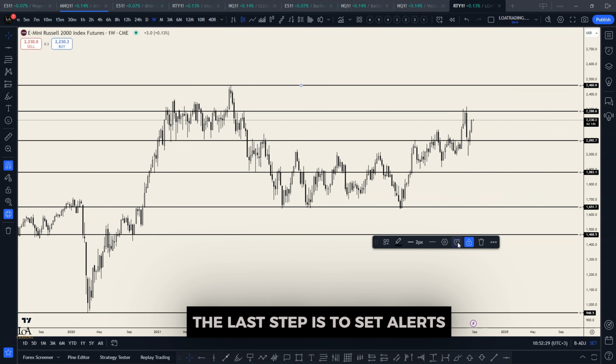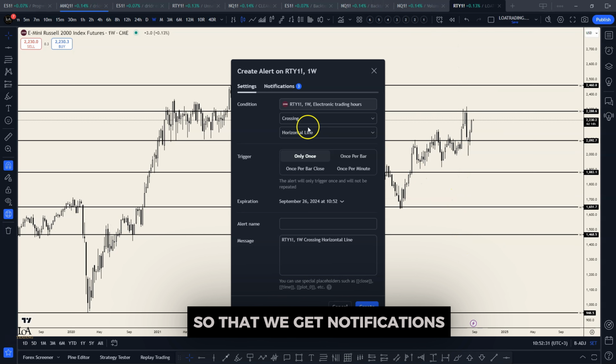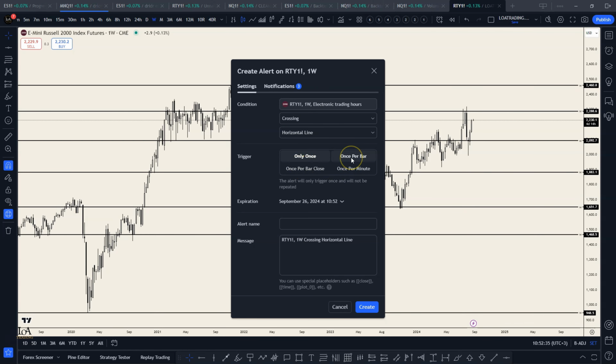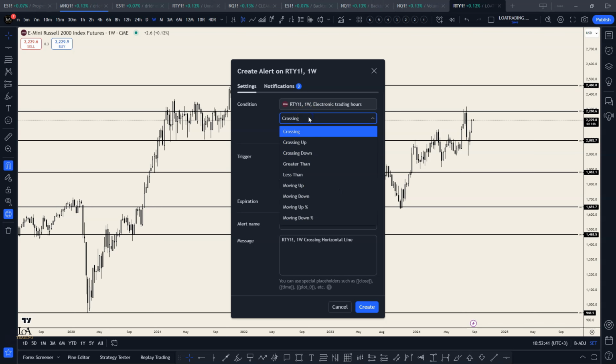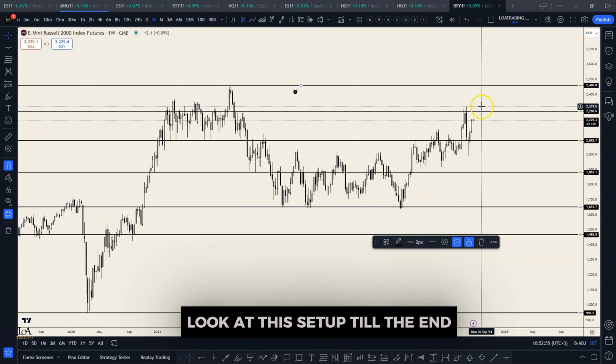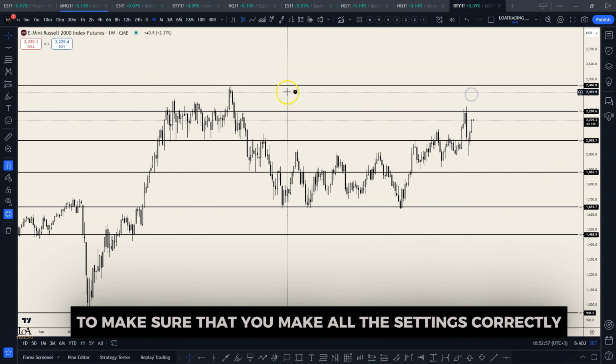The last step is to set alerts so that we get notifications when the price hits our weekly level. Look at this setup till the end to make sure that you make all the settings correctly.